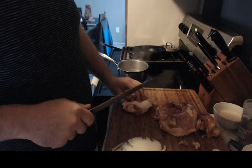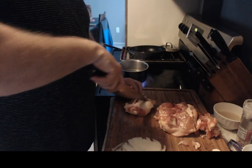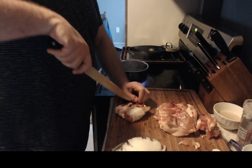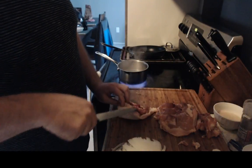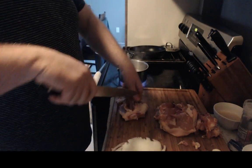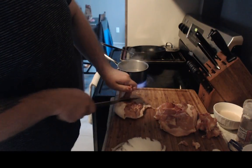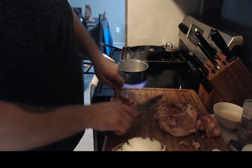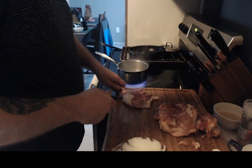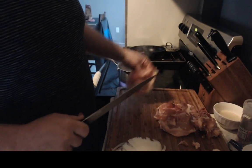and water's coming pretty rapidly to the boil over here. So once that gets nice and hot, we'll take it off once it's come to a full boil. And we're done.